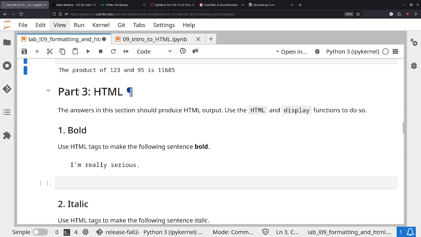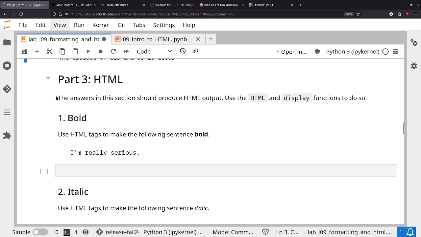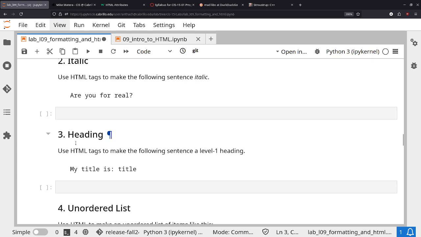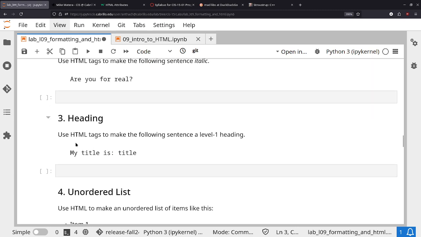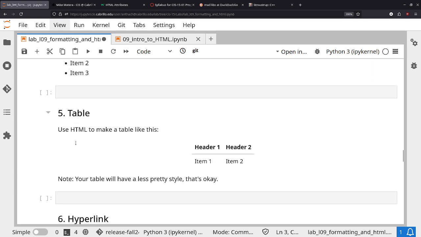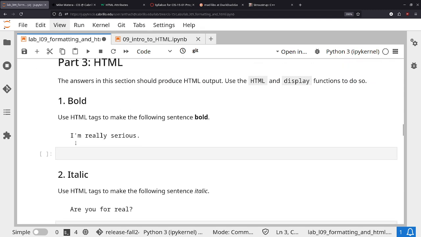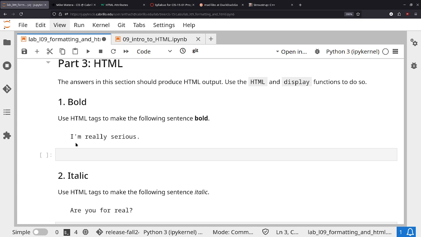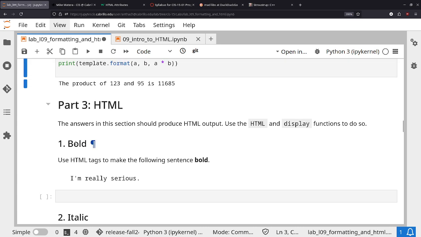All right, so in lab 9 part 3, go ahead and give it a shot. We should be able to get 1, 2, 3 done, the first 3. This is going to be a really short one, probably like 10 minutes. We'll give it like 10 minutes. I'll help folks get started.